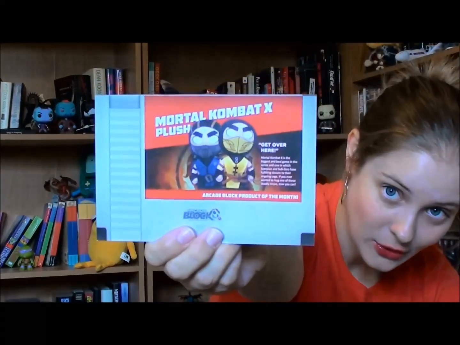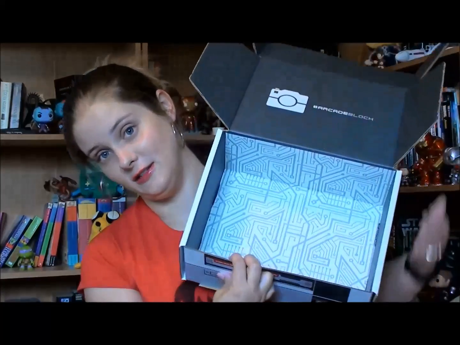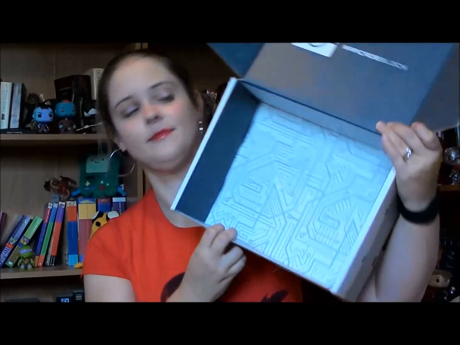And of course, there is the card that shows everything you could get. The two, Scorpion and Sub-Zero, of course, along with everything else. Nothing terribly interesting on the card, but here you go. And the inside of the box looks like a motherboard. Not as creative as Loot Crate or Marvel Collector Corps, but you know, at least it's something.